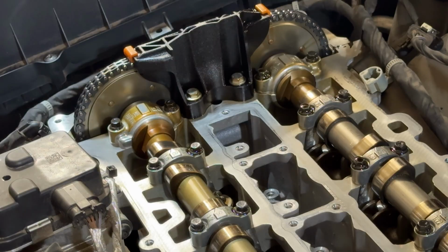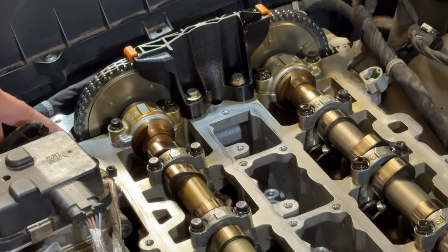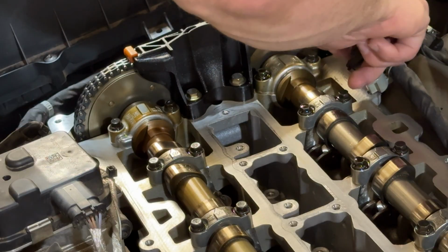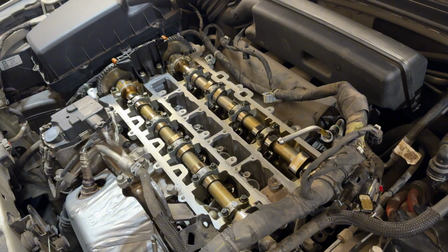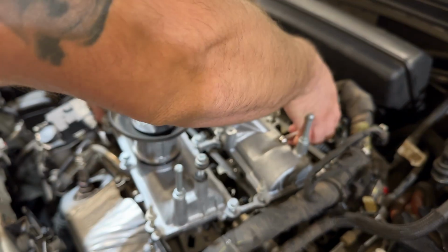And at these corners on the gasket, I do like to use a small amount of RTV just in case. These are points that are known to leak on pretty much any car. With your timing cover here, that's going to be a spot where most cars tend to leak. So right at these 2 points on the edges here, I like to put a little bit just to help prevent any leaks. All right, now we can install our valve cover. We're just going to slide this guy in here.